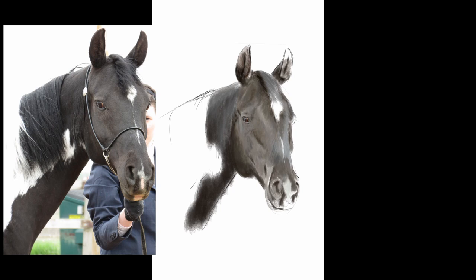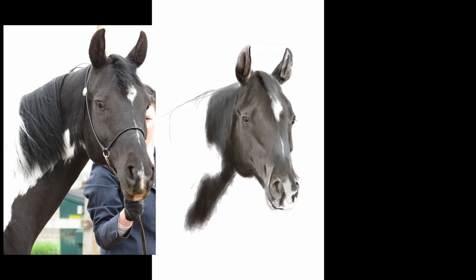Remember, the more contrast you use, the more your eye is going to be drawn into it. The reference picture is going to look really overexposed — notice that the background is pretty well white, and that's because dark horses absorb so much light that you need to almost overexpose the picture in order to get the detail in their face. Because it is overexposed, all of those colors look exceptionally washed out. We're going to go back through and fix that, but not just yet.